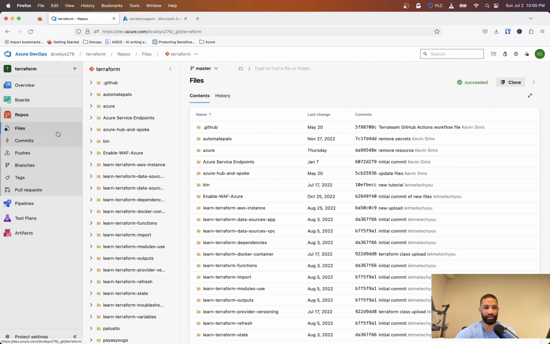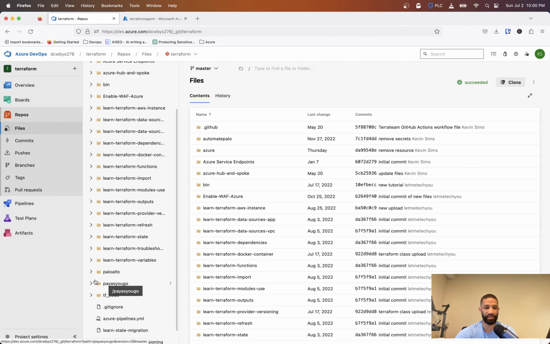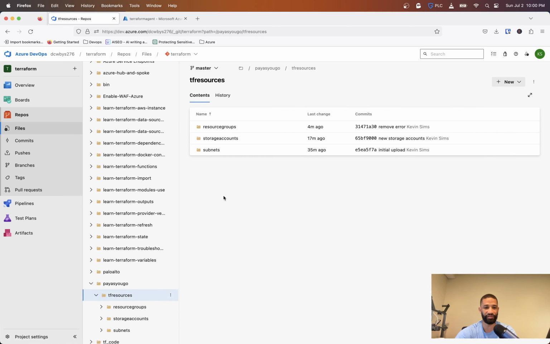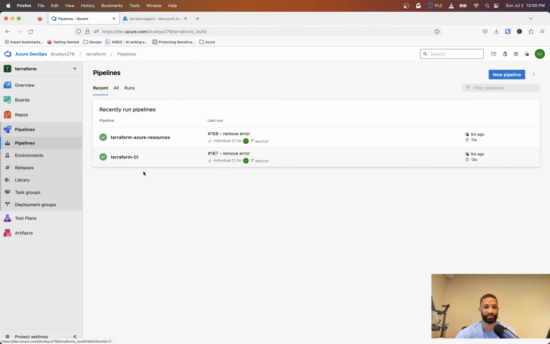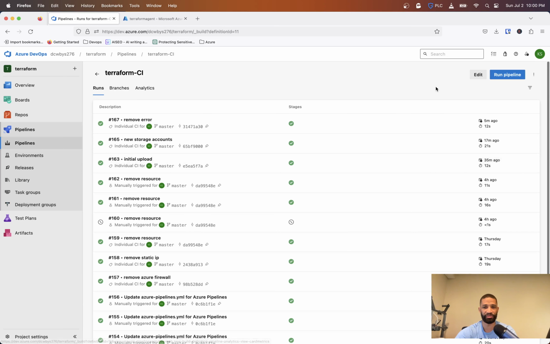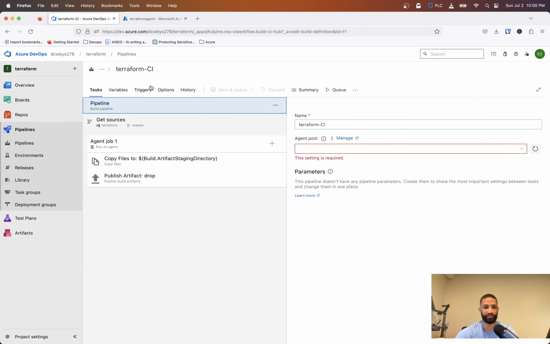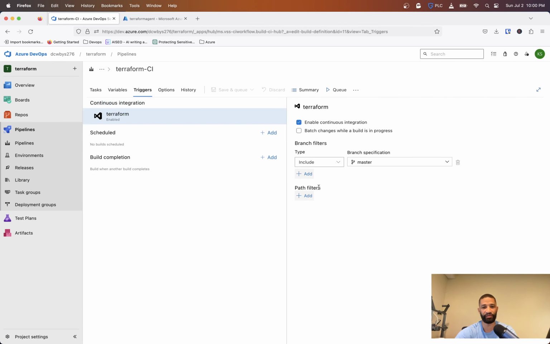So let's leave and go out of here. So it would be pay as you go / TF resources. You would have to actually type it in like that. I think I might have that on one of my other pipelines. Let me see what the trigger is set up for on that one. No, I don't.